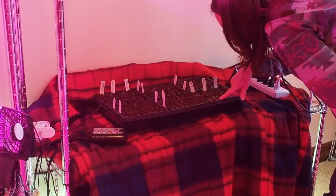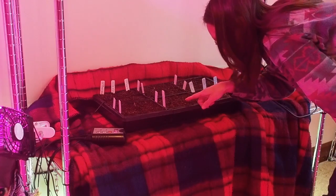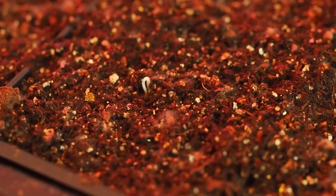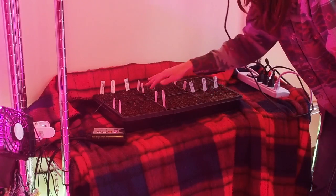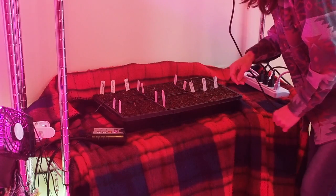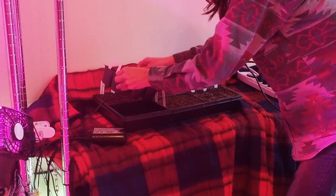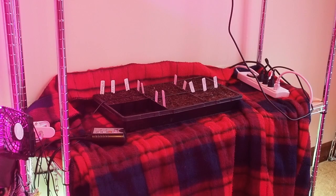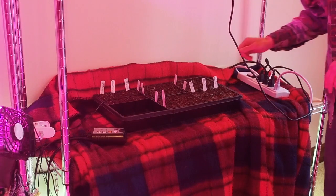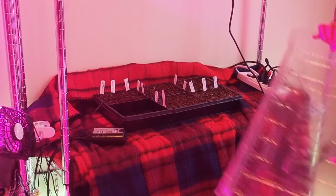And I thought I saw another one in here. The Goose Creek is also just barely poking out. So I'm gonna go ahead and move the Wapsipinicon down to the lights, and set that aside. And we'll let the rest of these germinate for a little bit longer. I'll check them again this evening and see how they're doing.